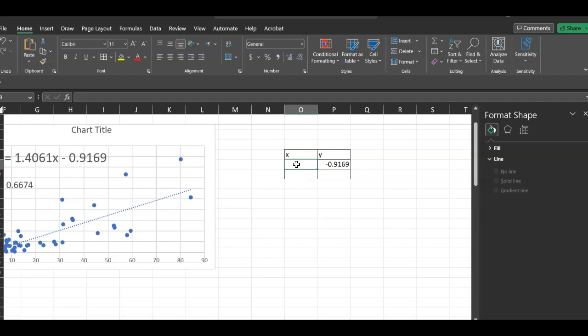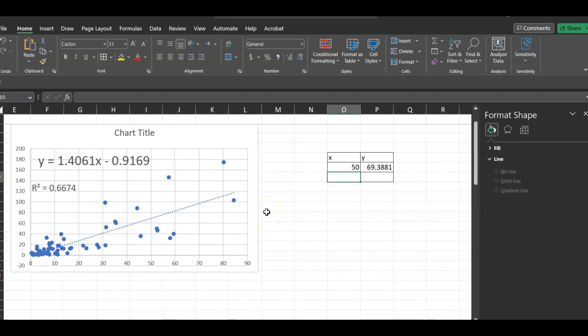However, if I type in 50, which is 50 millions, this is going to give me 69 millions, 0.3881. So I just created the calculator here on Excel, basically. And this is something that you are supposed to know.